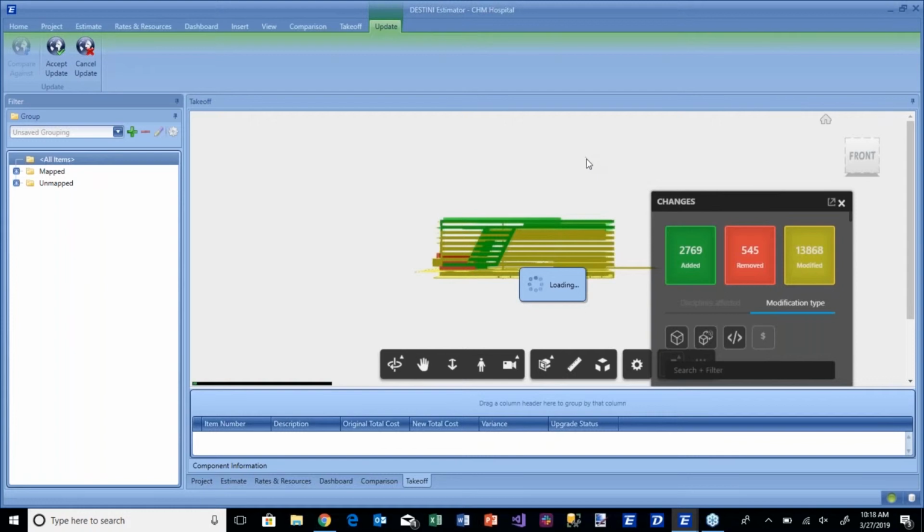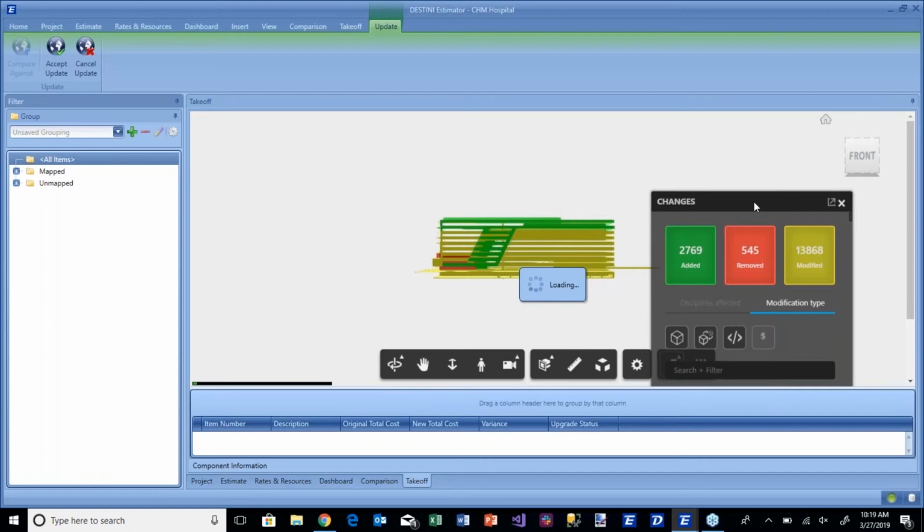All right, so you can start to see now it's got the information back. It knows exactly, color-coded, what's been added, modified, or removed. The ones that obviously will affect us the most are what's been modified and removed. The items that have been added clearly would not have had any cost tied to them yet, but there is something that we do, and I'll show here in a second, that is also unique to Estimator that makes handling additions to new versions of models very easy.